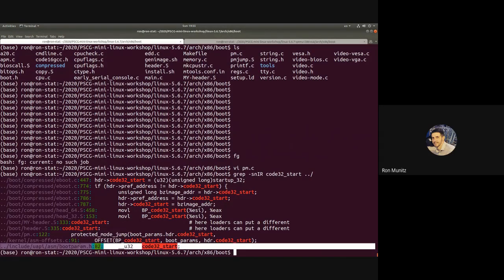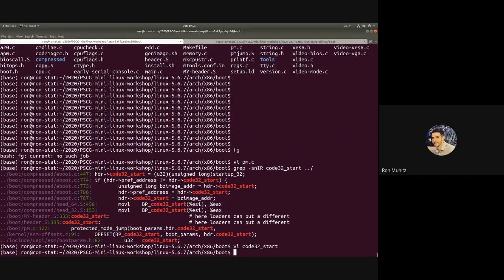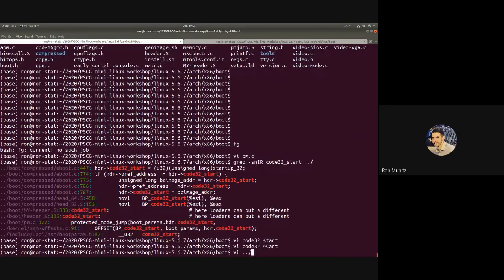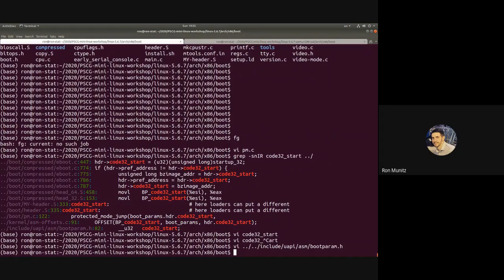And here is what we have. We have boot params, okay? Code32_start. And if you look at the header, this is not what I had in mind. So I want to open this guy. What did I do wrong now?